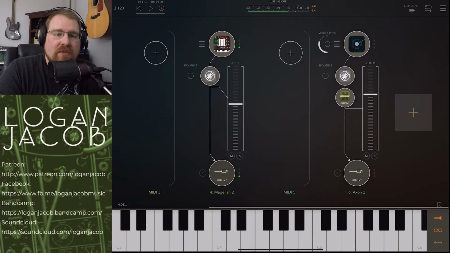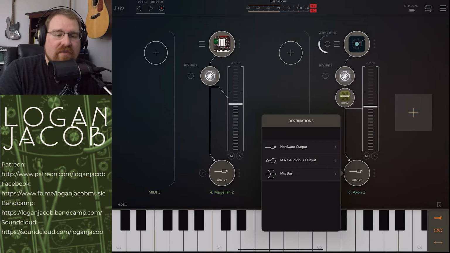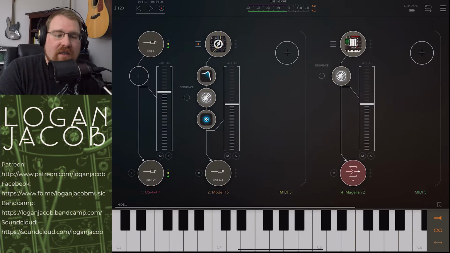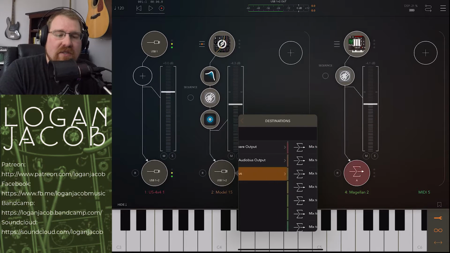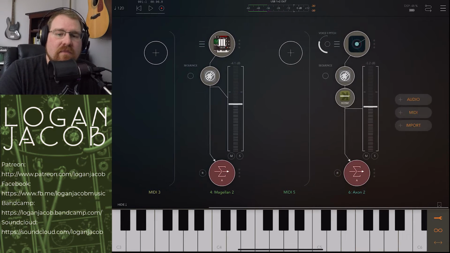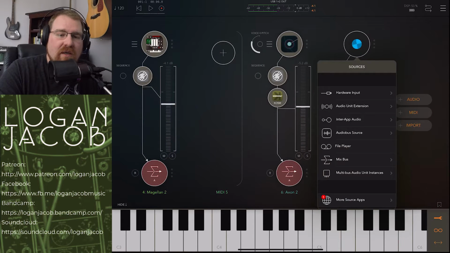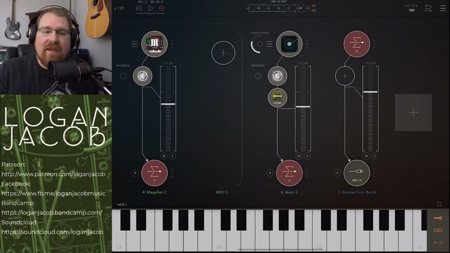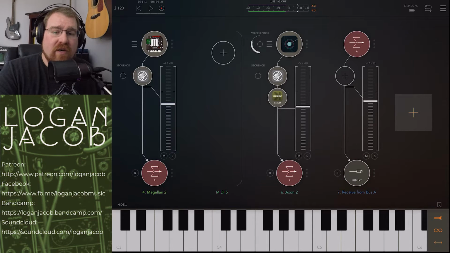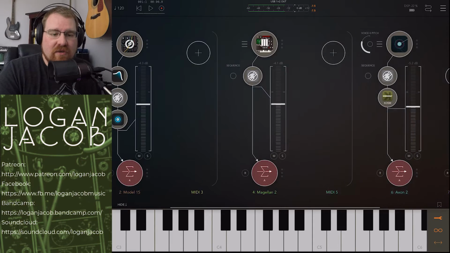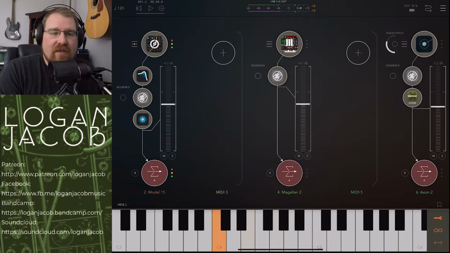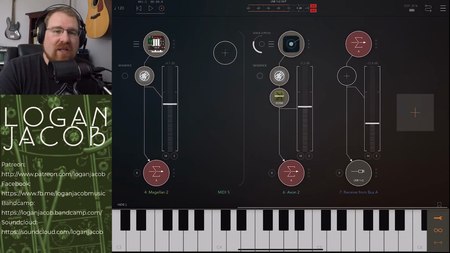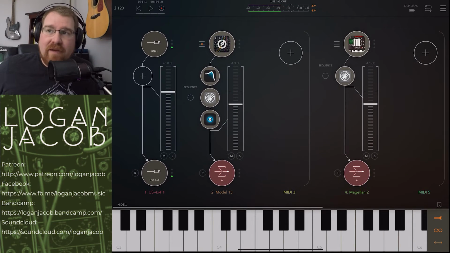Now I am also, mostly for the sake of this video, but also for how I record, and we'll talk about that a little bit later, I'm going to send all of these channels into a mix bus so that everything is coming through here. So everything's coming through mix bus A, and now I can control the volume. So I'm going to duck everything down a little bit just so as I'm playing with stuff, you can still hear me talking. Normally, I'll talk about recording later on, so we won't have to deal with that.